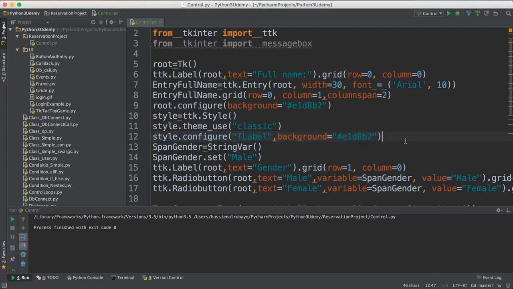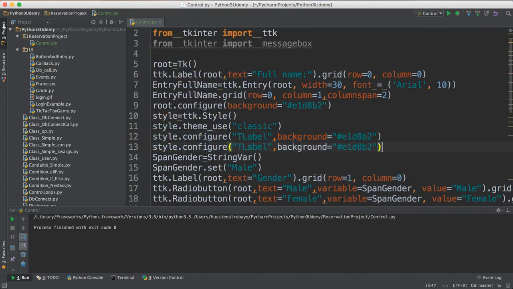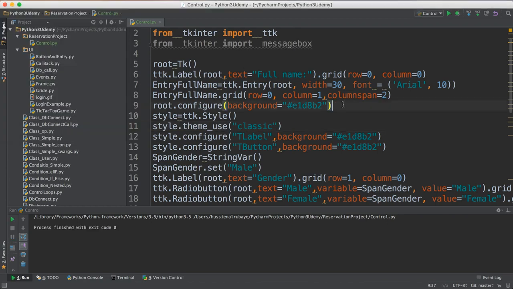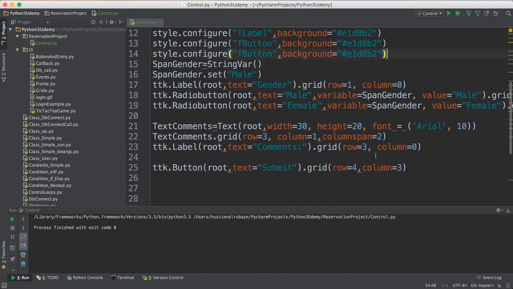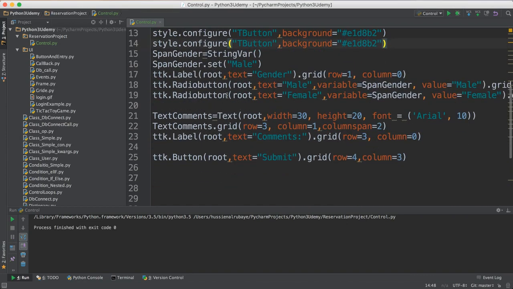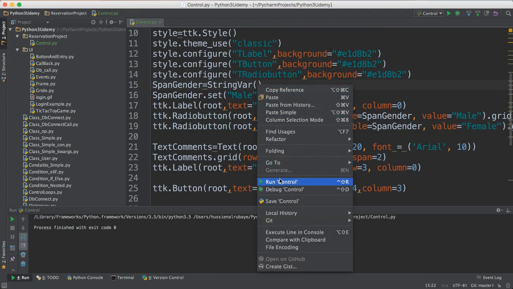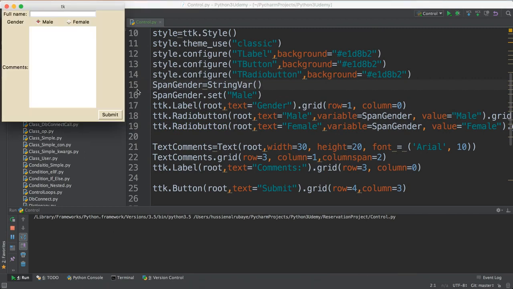Now let me do the same thing for the buttons. I just copy this one and do it for TButton. Let me give the button also the same background, so the button will appear. Here you go. I now have only these two, which are the radio buttons. You could do the same thing. I could copy from this one. If you see the name here, hopefully I was able to do TRadiobutton. Hopefully the TRadiobutton is correct. If not, you know what we have to do: we just go to the layout and try to define it. Yes, correct. So now everything is correct.